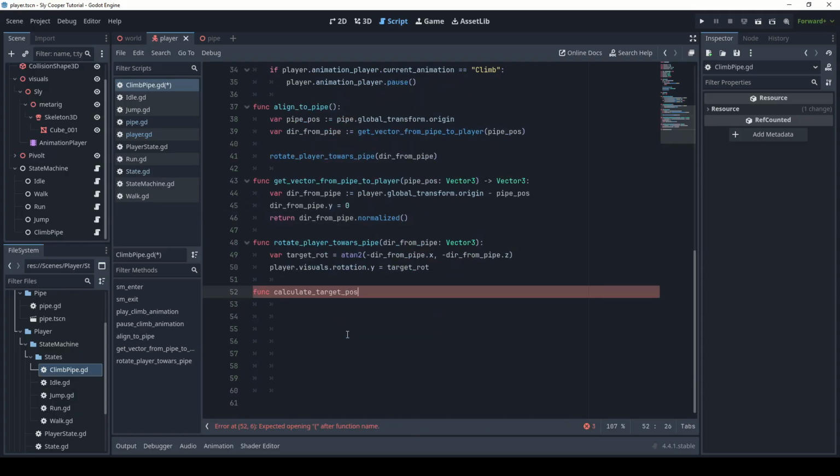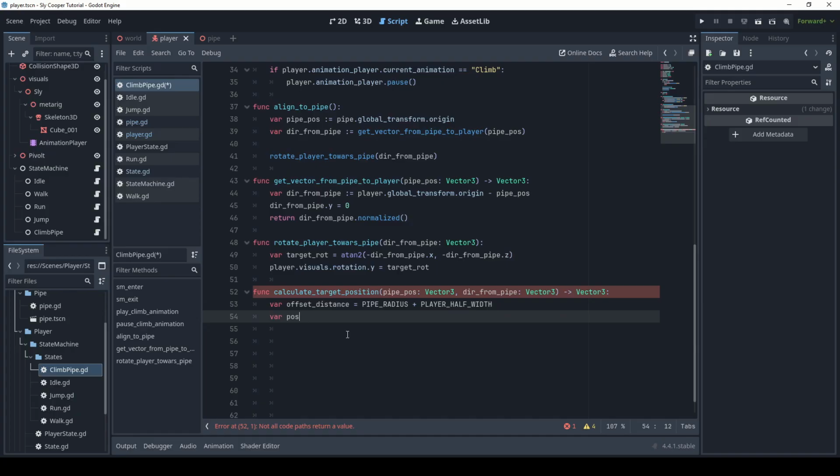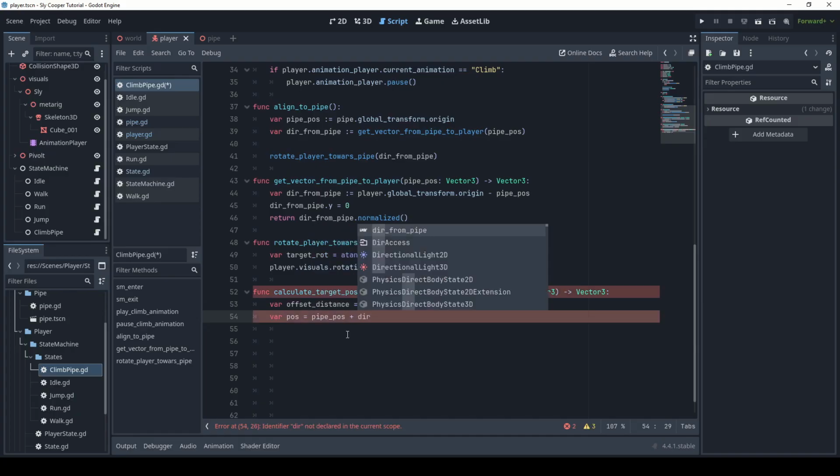Now let's add a function to calculate the player's target position near the pipe. First, we calculate the offset distance by adding the pipe radius and half of the player's width. This tells us how far from the center of the pipe the player should be. Then we multiply direction from pipe with offset distance to offset from the pipe center towards the player direction.